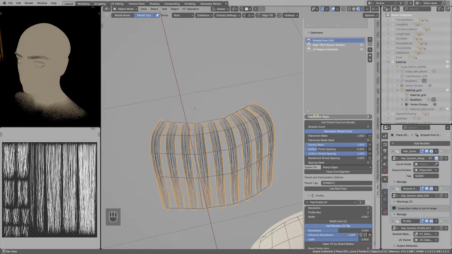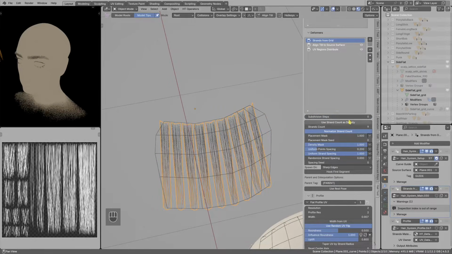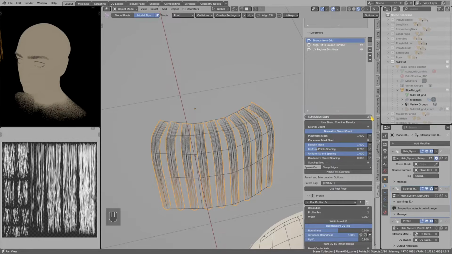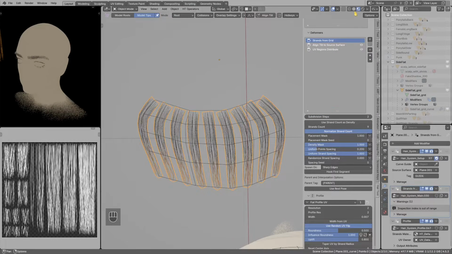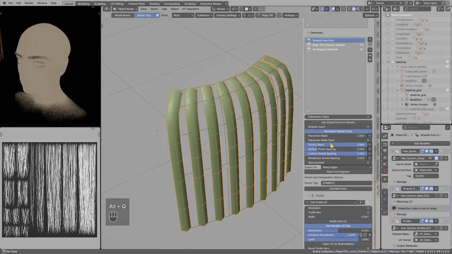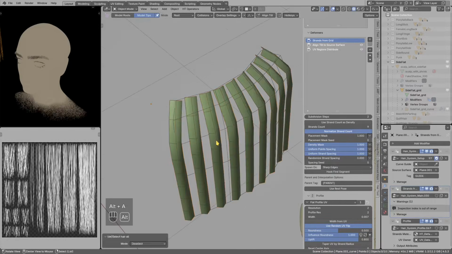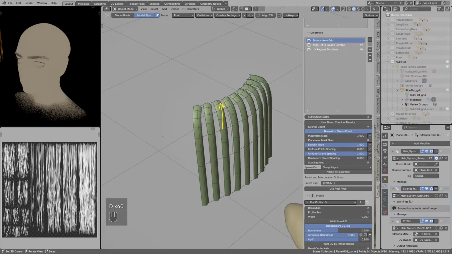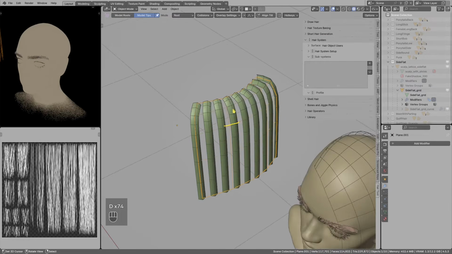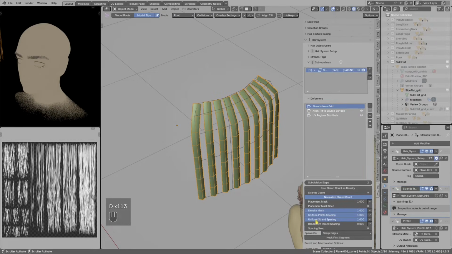of the points. So we get by default 2 points, then 4, then 8, 16, etc. And there is a slider for uniform point spacing. So if I set this to 1, we get a uniform distribution of the points. If I set this to 0, you see the points go to the top because the grid mesh is denser on the top. There is a similar slider for uniform strand spacing.